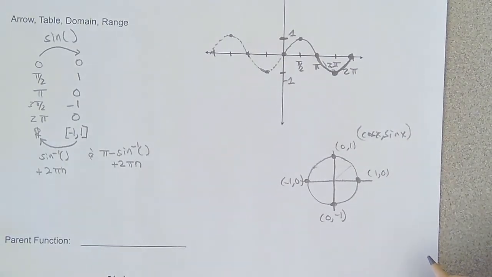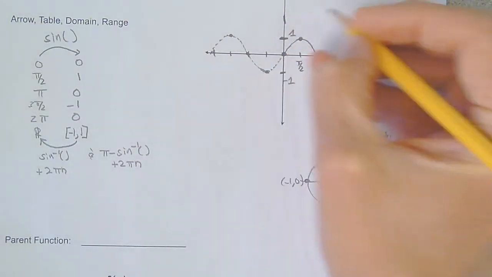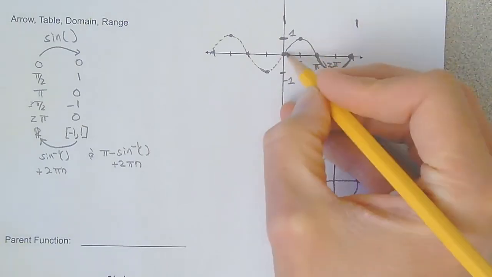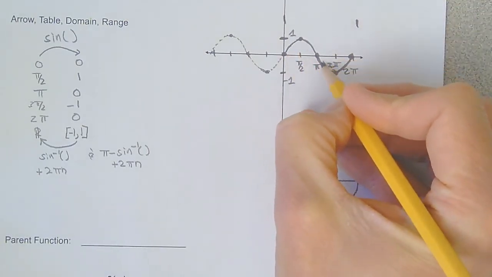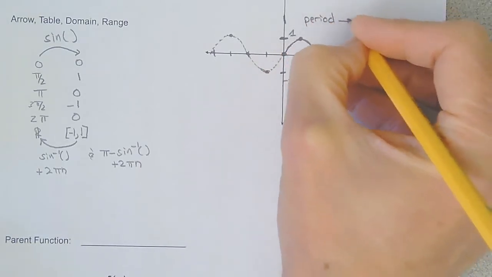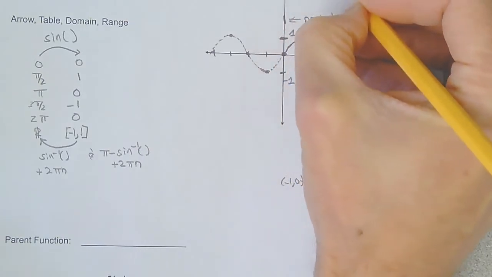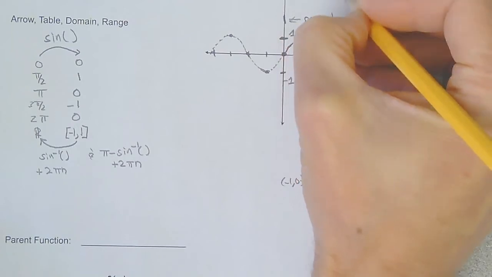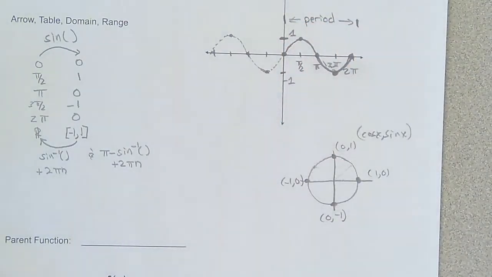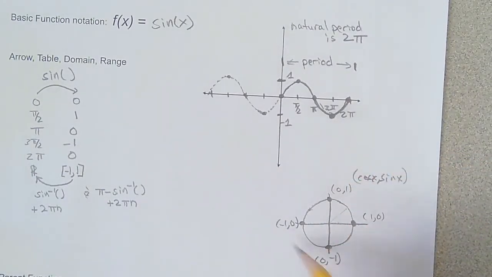All right, some of the features of this graph. The length here, how far it takes or how wide the basic S-curve shape is, is called the period of the graph. The natural period is 2 pi, because that's how far it is around the circle in angles. So in radians, 2 pi radians around there, and then it starts going again, and that's what creates this repeated nature of what's going on.